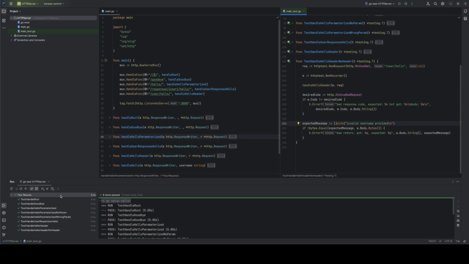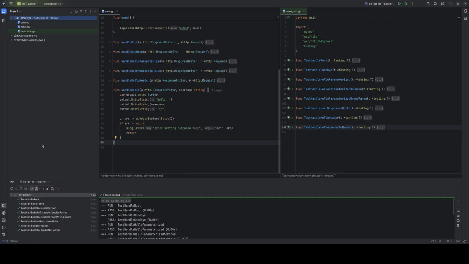Our testing has paid off. We've changed the internals of the system, but our behavior remained the same, and we have a reasonable degree of certainty that we haven't broken anything. Now if we wanted to make any changes to the entire API, we could do it in one place. For instance, we could take out the exclamation point. Or we could change the log message. If we were to do this though, it would break all of our tests. This is to be expected. We've changed the output. Let's put that back. And we're back to green.